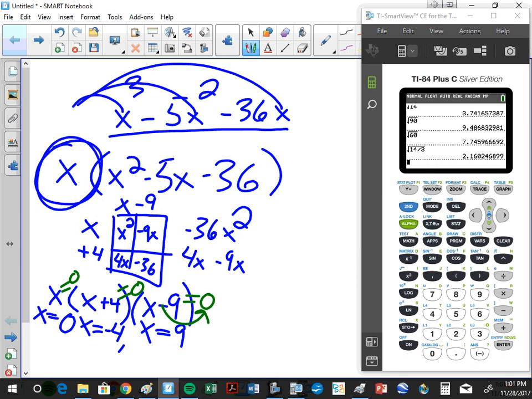So what you're really doing is writing equals 0 for every factor, and then you just get x by itself. So if it's 1x plus 4, you can just flip it and get negative 4. But the flip rule is kind of weird there because there's nothing to flip. So 0, negative 4, and 9. Okay? What about this one?